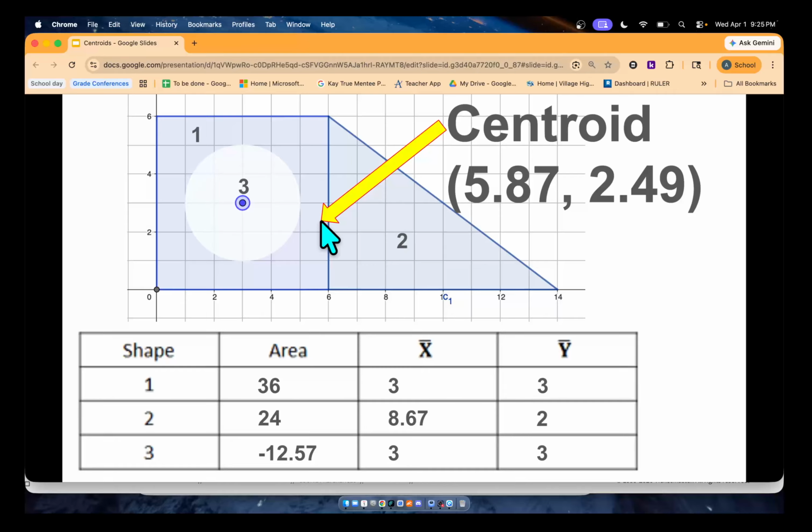Now, for the assignment today, you are going to get onto Magic School. You're going to go talk with the AI agent, and you're going to work through a problem together. It is really helpful to be able to work through it. I asked somebody in my family to walk through it who does not know how to calculate centroids, and by the end of it, they got it. They understood how it worked.